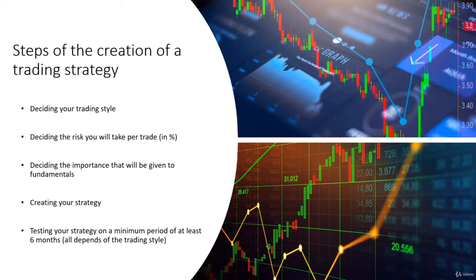Then you will create your strategy by the use of indicators, by the use of price action, and by everything that we learned today or in this course. And finally, you backtest your strategy. That's the last part. You open up your chart, you go back at least 6 months, and you backtest your strategy. You can even backtest it on multiple currencies to verify if the strategy works. Finally, if everything goes well in all this, you can start trading your strategy. And normally everything should go the right way, if, of course, you don't let your emotions get in the way.